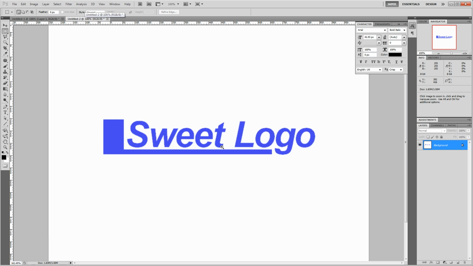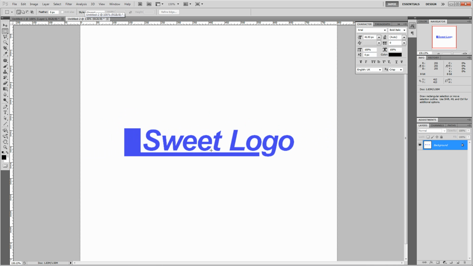Here we have a suite logo. Unfortunately, the client only has one copy of their logo, and it's the copy that's currently on their website. Or maybe they just don't have the time to get you their original. So this is pretty much a flattened image. There's just one layer, and that's all we've got to work with.